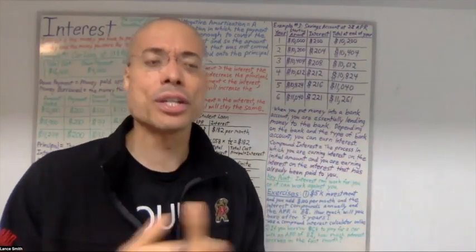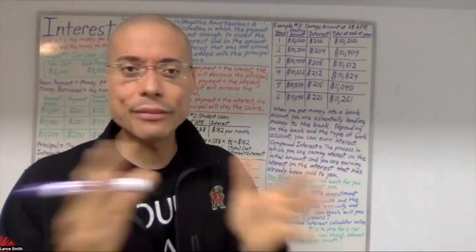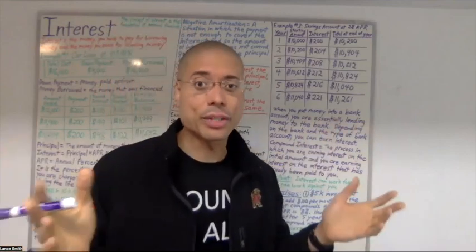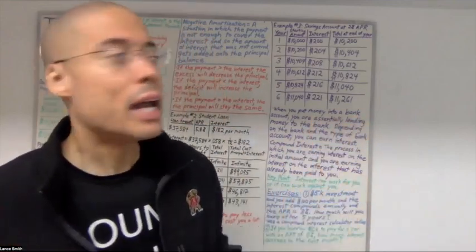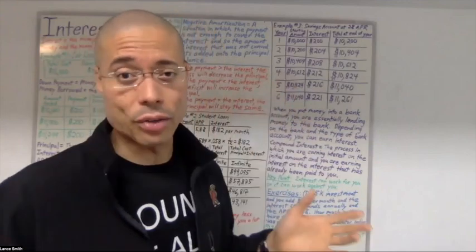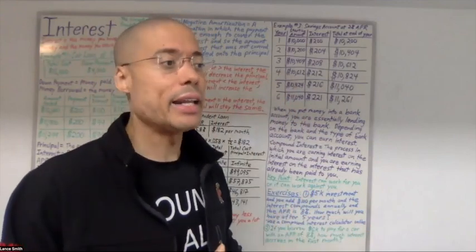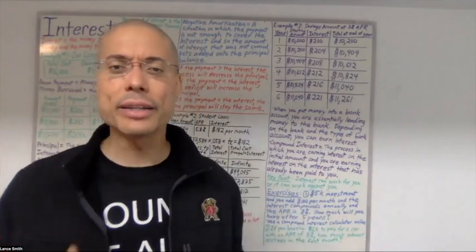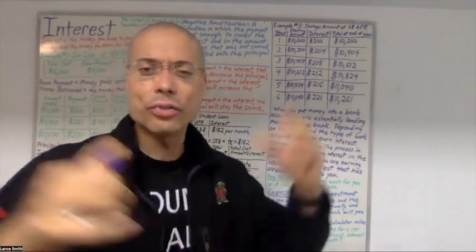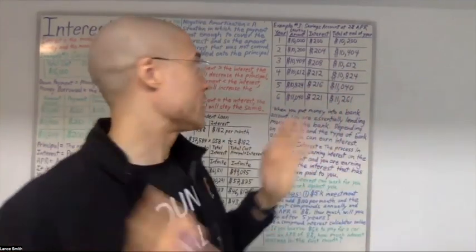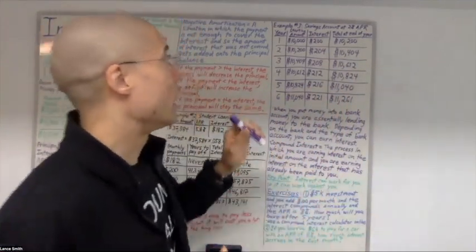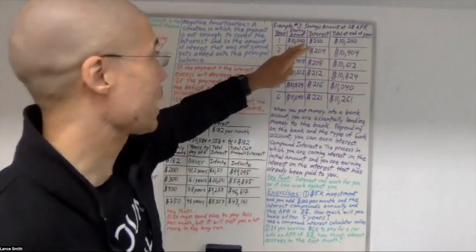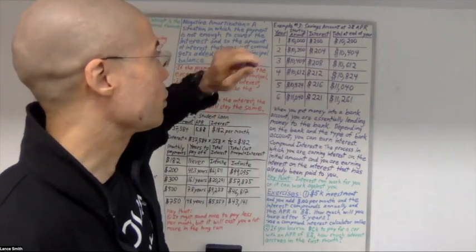Different banks and different types of accounts will have different terms in terms of interest, okay? So for example, there are a lot of checking accounts that don't pay any interest at all, right? But there are a lot of savings accounts that do pay interest, and it varies from bank to bank, right? And also it can change over time, depending on what's happening with the Federal Reserve and all that kind of stuff. But for this example, let's say the APR is 2%, okay? So let's say in this example, savings account at 2% APR, all right?